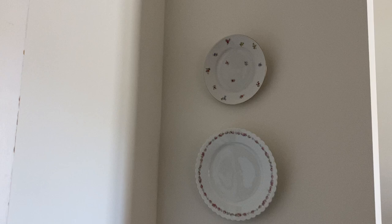The other two plates were given to me by my husband's grandma, who I adore — she's the best. I hung the first few with an actual plate hanger where it's a spring and you hook it on the plate. The more recent ones I hung using these sticker-like circles where you use water to activate the adhesive, stick it on the back of the plate, and it's got a little loop. That way you don't see it from the front, but it pretty much decreases your ability to ever use the plate for eating again — so just keep that in mind. I can link those on Amazon as well.